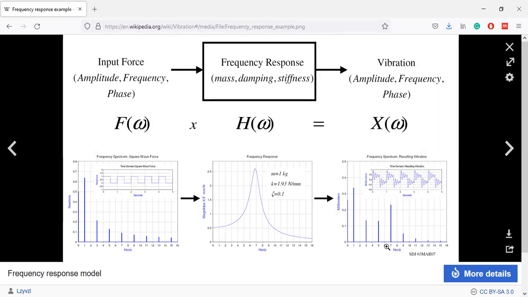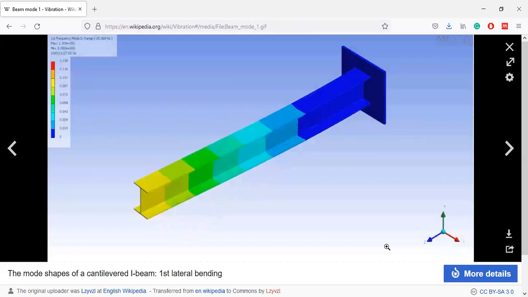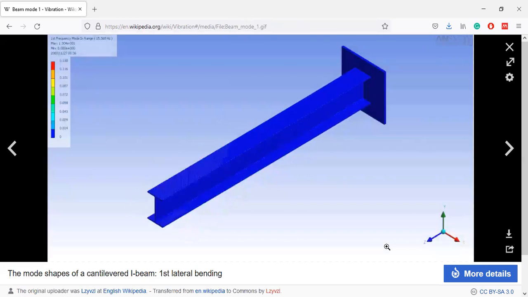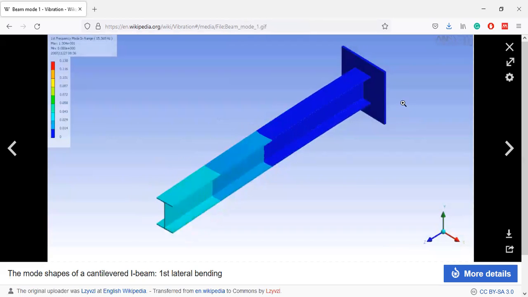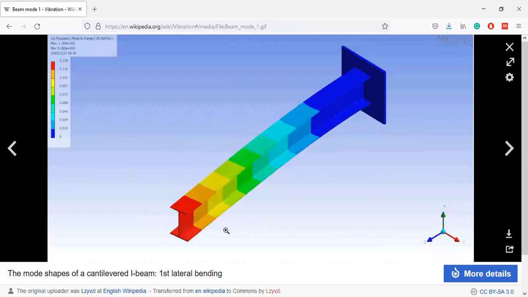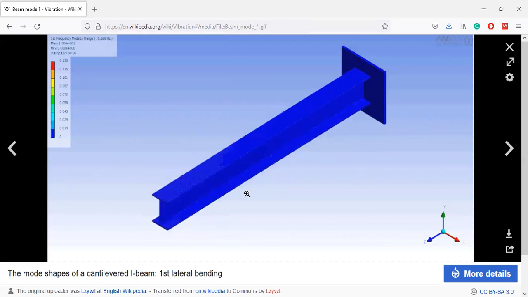And let's see some other cases, like transverse vibration, torsional vibration, and other cases in the case of beams. This is a multi-degree of freedom system, which is 2 degrees actually. So look, this is a vibration of a cantilever beam. The beam is fixed here and vibrating about it. This is lateral vibration, the lateral vibration of a cantilever beam.